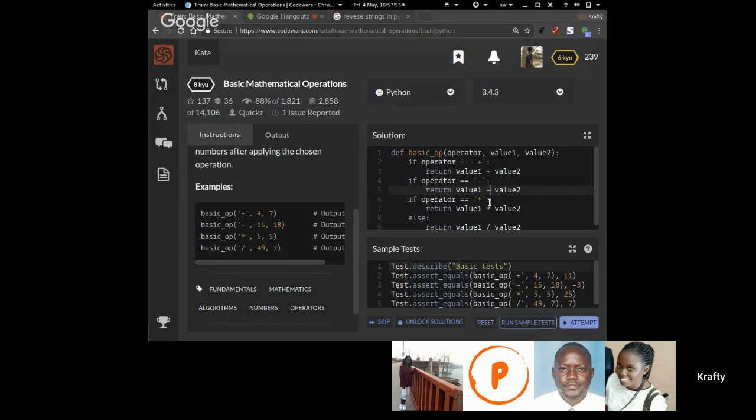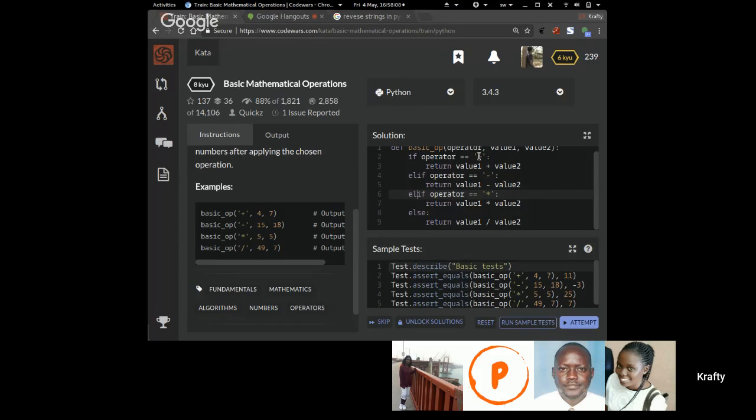No, we don't do that. Like else, return value, if he does anything else. Those are in the test. We have only the positive, the addition, the subtraction, the multiplication, and the division. So after these, we have no other option to choose.